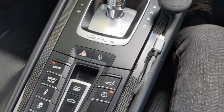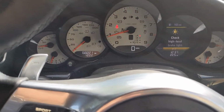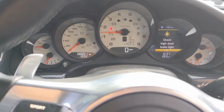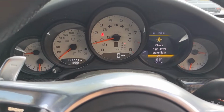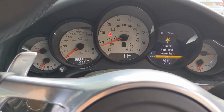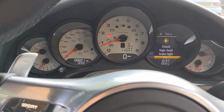If I whip this in sport mode and give it a bit of a rev, let me just put the windows down. You can see it does sound pretty good, but it's going to sound a lot better once we get the PSE installed.